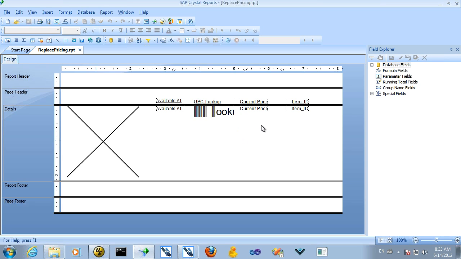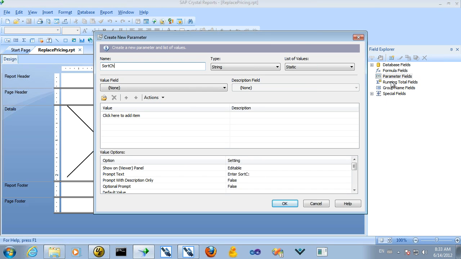So what we are going to do is go in and create two parameters. First one we're going to call sort choice, and this is going to have two options in here. The options are available at and price.